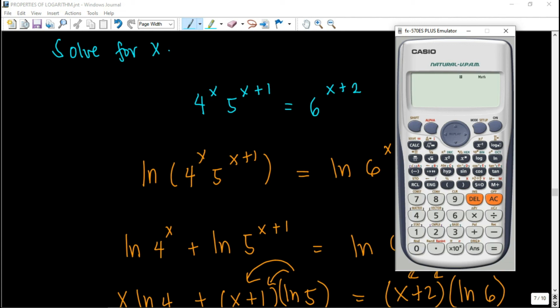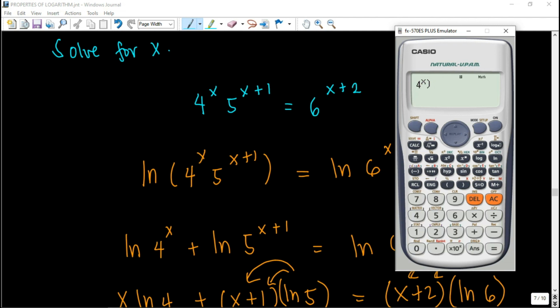And we have here additional information by utilizing your calculator. You can just use the shift solve function. So here we have 4 raised to x. Input lang natin directly yung equation. Okay, ito yung 4 exponent. Then input natin si 4. Then sa exponent ilagay natin yung variable na x. So yung x natin is itong may right side parenthesis. Okay, yung katabi ng SD. So alpha x yun. Ayan, you press alpha and x to get that variable x there.